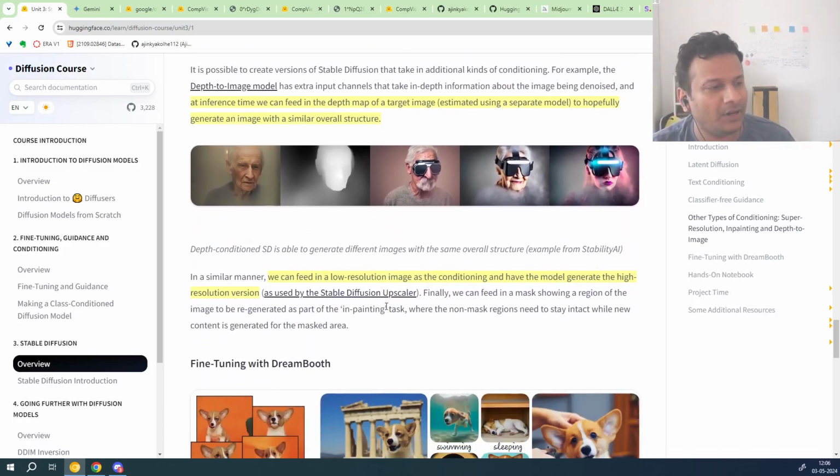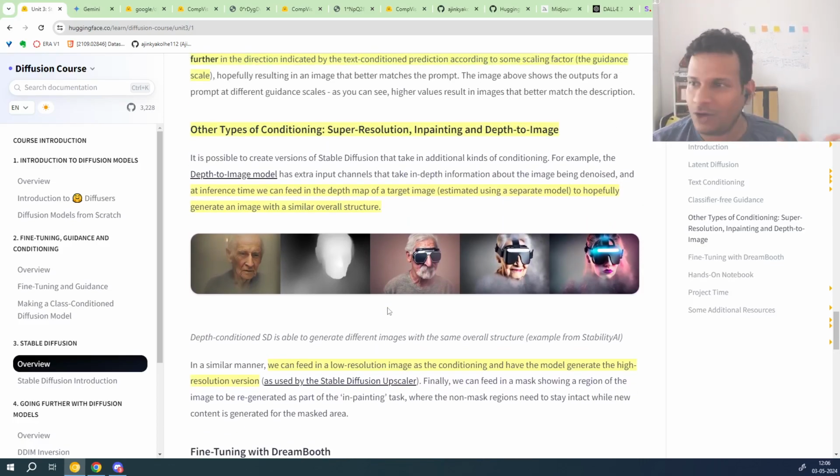Or there are other things. For example, instead of just conditioning on I want an image of this color, or an image similar to this text vector, we could also say, I want the image in this depth map. So we have control over where the face is looking. For example, I want the face looking up like this.